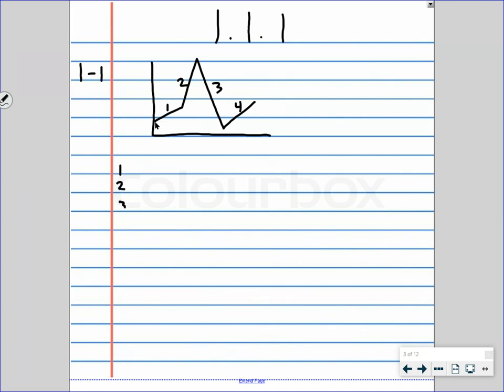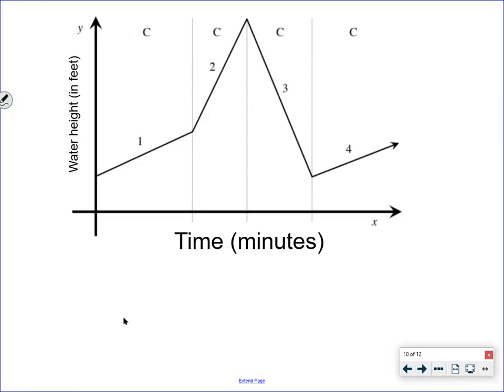1, 2, 3, and 4. Now, since I'm writing on the board, it is a little bit easier for me to type it out. And so that's what I'm going to do in this case, but I'll go slowly enough that you can copy it down. I expect you to copy it down right now. Here we go. Oh, and also in your sketch, please label the x-axis as time in minutes and water height in feet. Okay, and I got to go a little smaller with my writing here so it'll all fit.